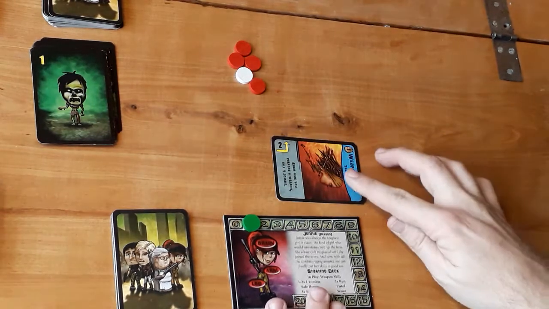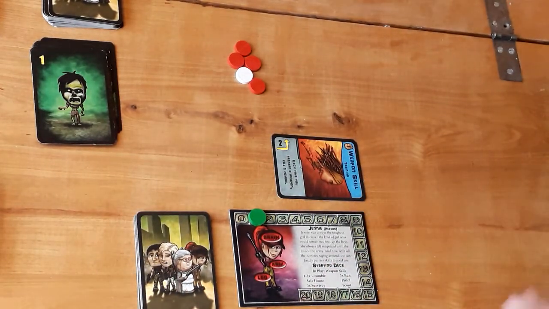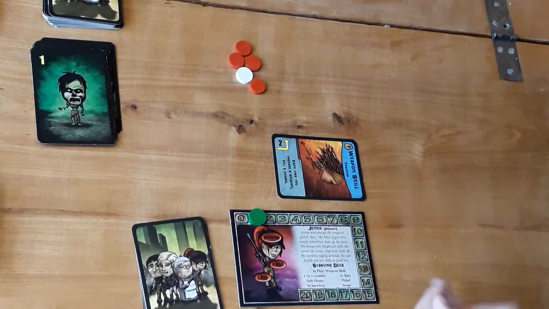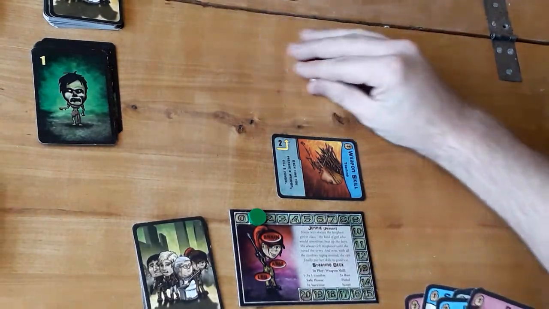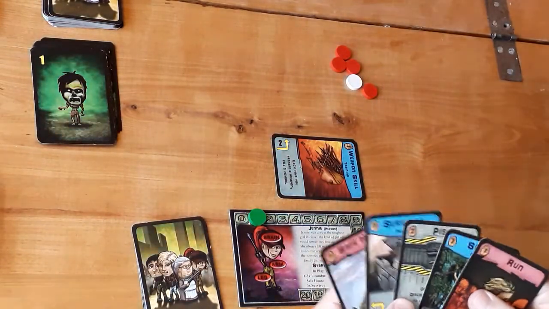So I start with Jenny, and she has this, and alright, we are ready to get started. I need to have 6 prepared cards in play. Like any deck builder, you start with 5 cards in your hand, and like most deck builders you will also end your turn with an empty hand.